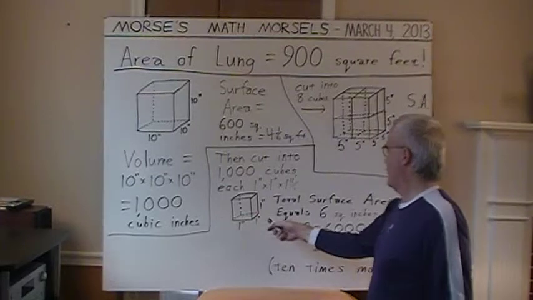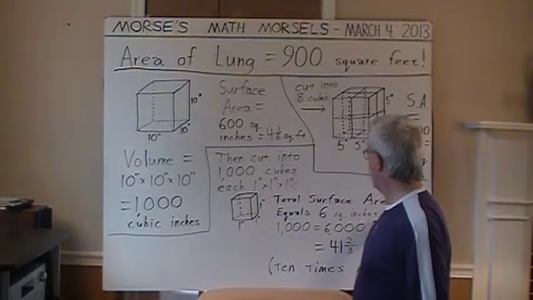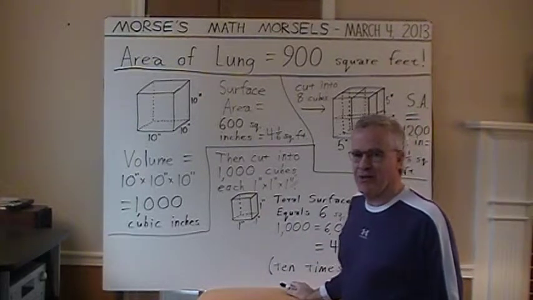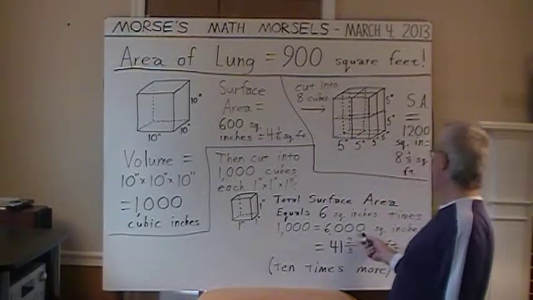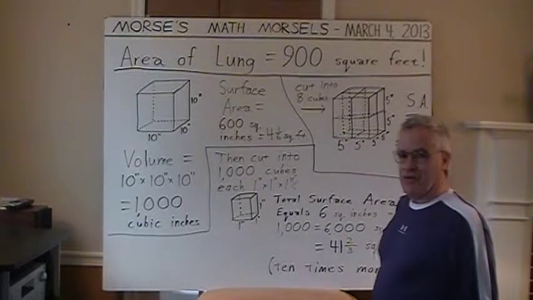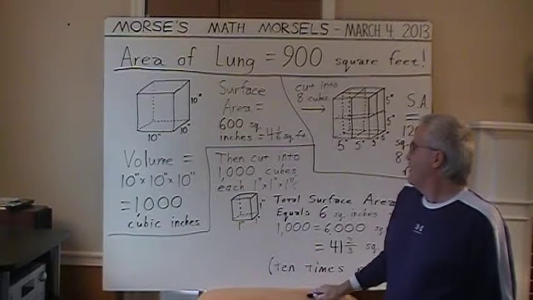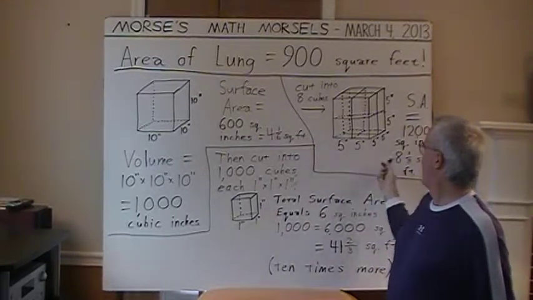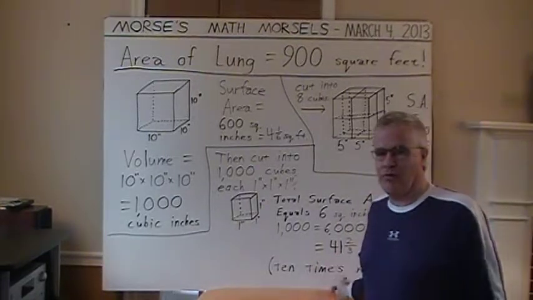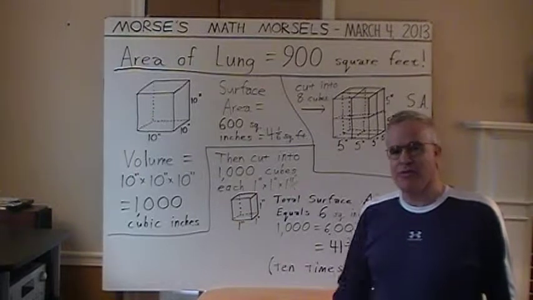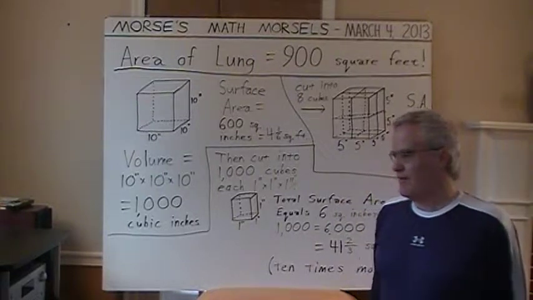But what about the surface area? Each little cube has a total surface area of 6 square inches. That's pretty small. But when you multiply that by all those 1,000 little cubes, that comes out to 6,000 square inches, which is 41 2/3 square feet. So we've gone from the size of a piece of poster board to double that size, to about the floor area of a small closet, say one that measures about 13 by 3 feet, or about 10 by 4 feet.